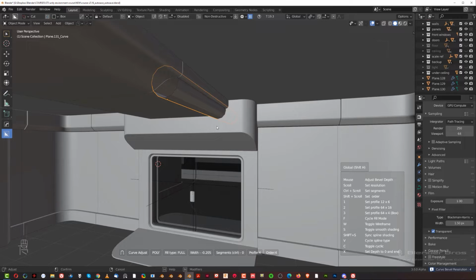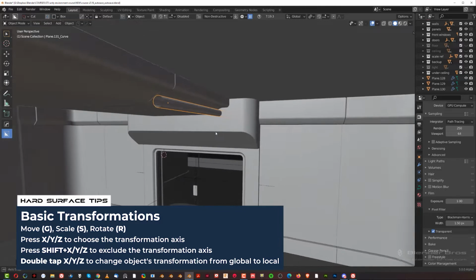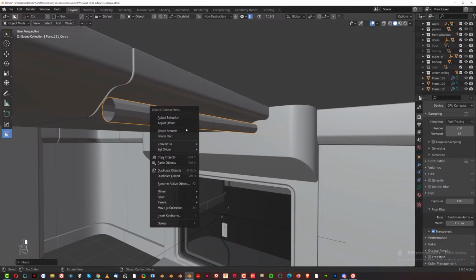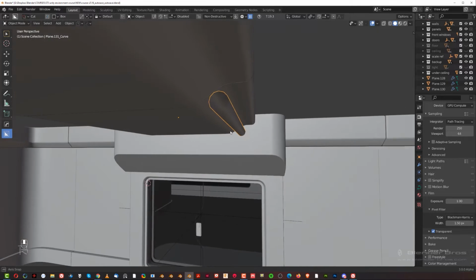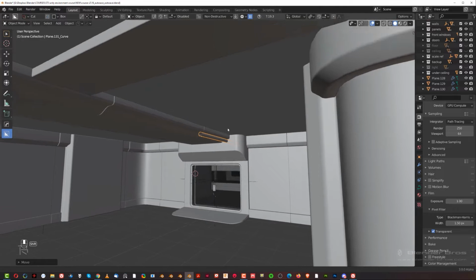let me see that bevel resolution. That's zero. Maybe that many. That will do, I think. And click it in here. And then GZ and drop it down a bit. Right? And you see that. Let's just smooth it. So shade smooth. There we go. And GX and GZ. And move it somewhere here. GX. Boom. So we'd have kind of like a pipe going on.